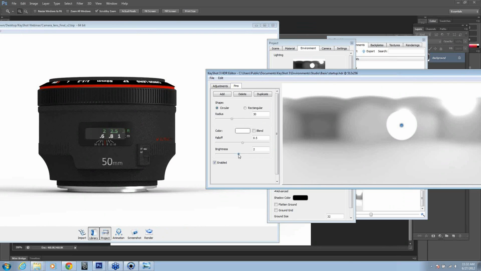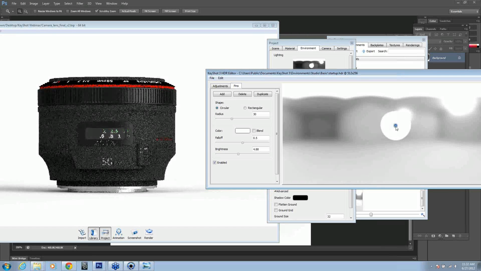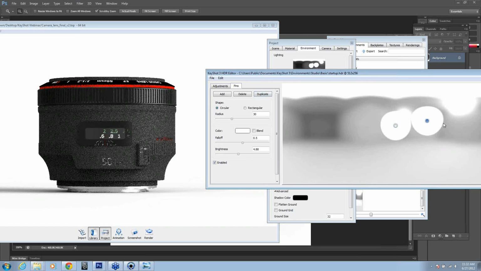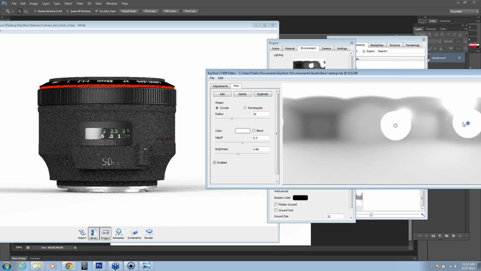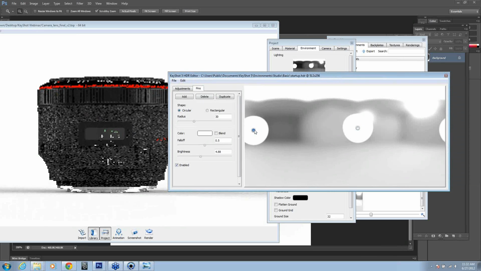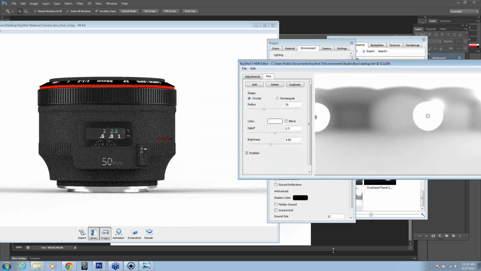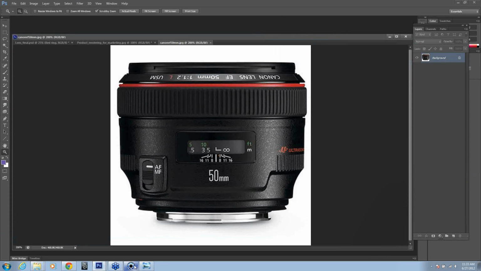Okay, the other thing we can do with this pin is increase its brightness. Okay, and I like kind of the result that this is giving us here. And let's position it a little bit there. And I'm happy with this, and I basically need the same thing on this side. So what I can do is click duplicate, and if we shift this pin over, we can position the highlight on that side. It looks like we'll need to go all the way to the other side to do this. So you can see what's happening here. We're starting to create that look there.